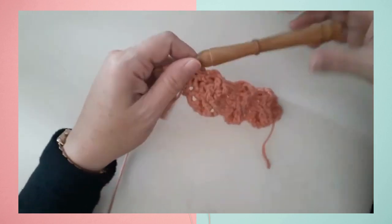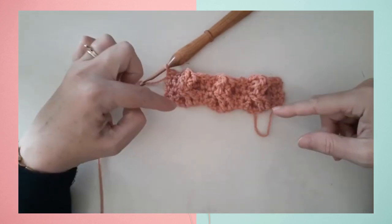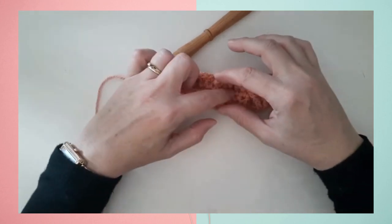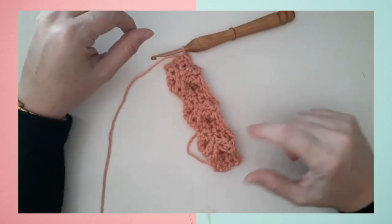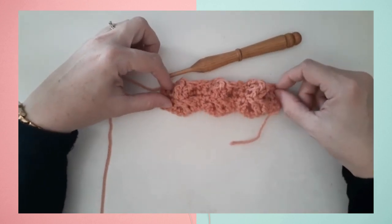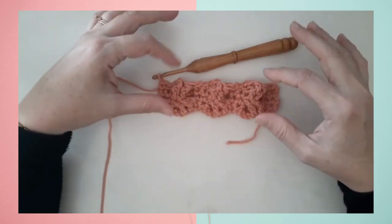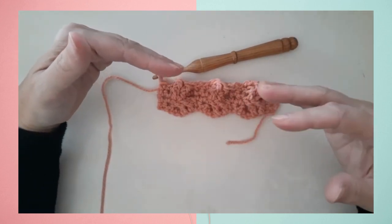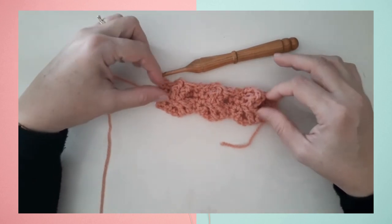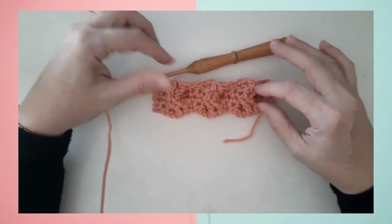On this row the stitch count has remained the same. You can see how the reverse twist has created an interesting texture — a little bit different from the twist on row two. The reverse twist has made an opposite angle, and you can see how that's created basically what looks like a horseshoe cable in knitting. This blanket is quite pretty and has a lot of different textures — some ribbing and a little cabling. There are quite a few repetitions of the texture, so it's a bit like a sampler pattern with a lot of fun stitches to learn. You can also decide whether you want your textures to run horizontally or vertically.